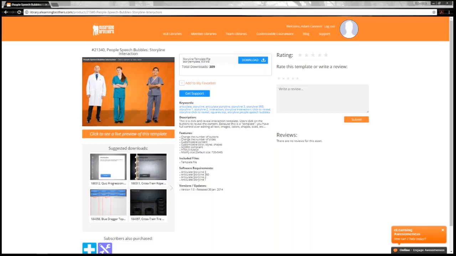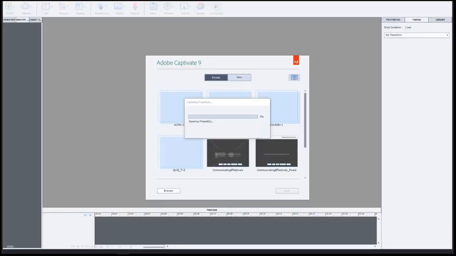Follow-up question to that one is, if someone purchases the Storyline template library, do they get the cutout people also? I don't remember what comes in those packages. Do you know that answer, Zach? Yeah, the Cutout People library is a separate library. So if you purchase a master pack, then you'll get access to all of that. Or you can also just purchase the template library as well as the Cutout People library. But the master pack is going to give you a lot of other assets, our stock asset library, and things that you can use to really polish that up.